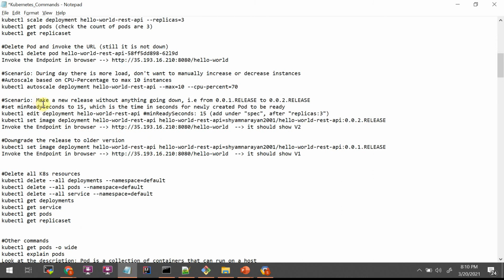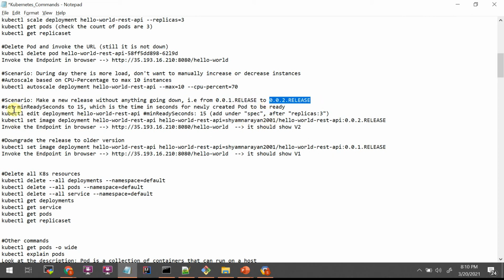The next scenario is a release, where you want to go for a deployment. There's a new version that you want to launch. The existing version is 0.0.1, and you want to upgrade to the 0.0.2 release.